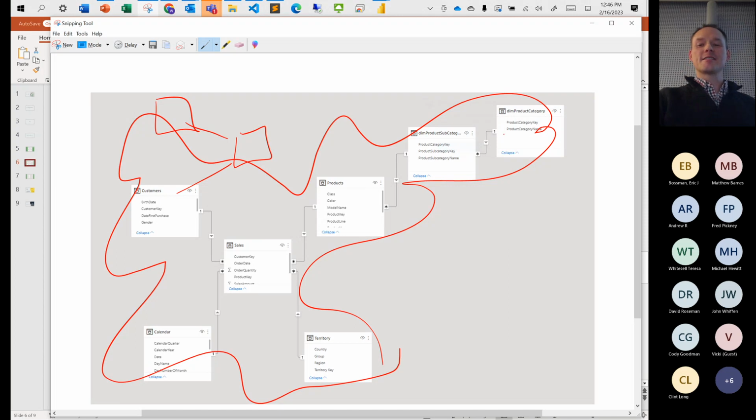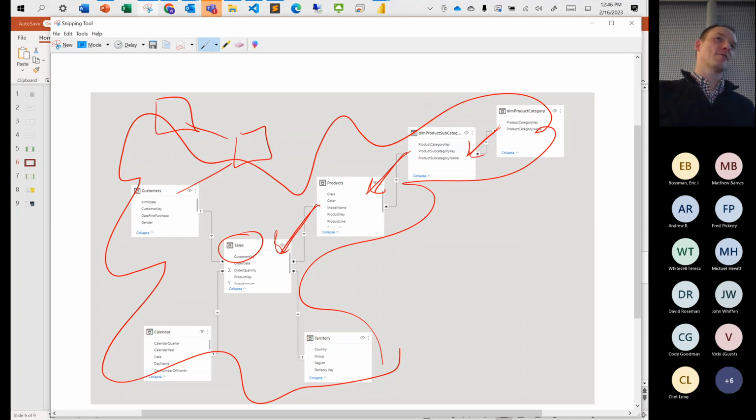But basically what I'll point out is that there are multiple relationships between the products, the attributes of the product you're going to slice your data by, and the actual transaction table of sales. So if I filtered on the product category, it would then filter the subcategory, which would then filter the products, which would then filter the sales, and then you'd sum up your sales. So this would work, but it might not perform as quickly because there are those additional filtering relationships.